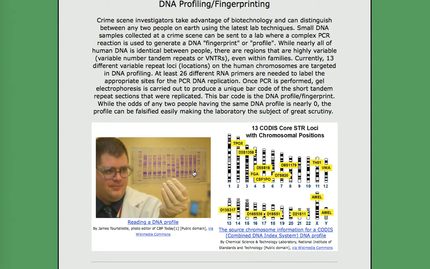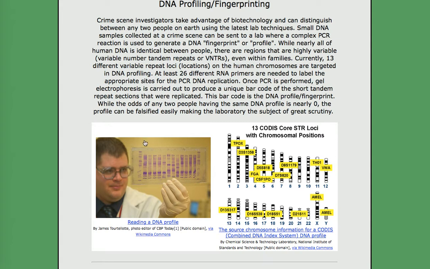It's scanned into a computer, and that goes into what is called the CODIS database. The CODIS database is used to identify criminals around the world, actually. Anybody who commits a crime is basically DNA profiled. DNA profiling is probably a better name than DNA fingerprinting, because when you say fingerprinting, people think you're putting ink fingerprints on a piece of paper, and that's not what this is. This is DNA barcode patterns that are actually in a gel.